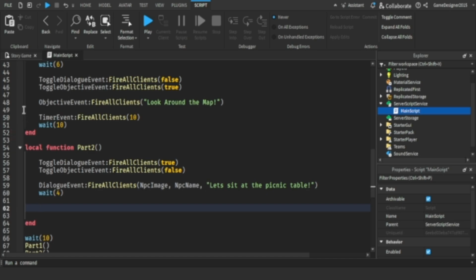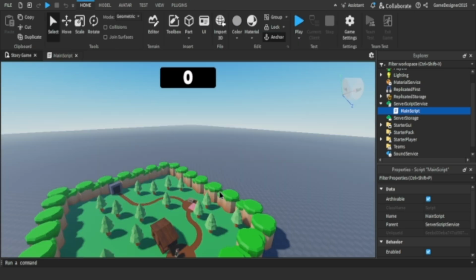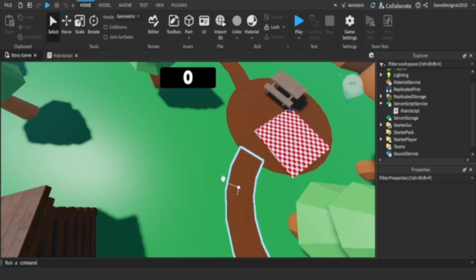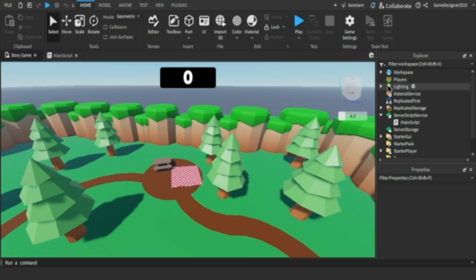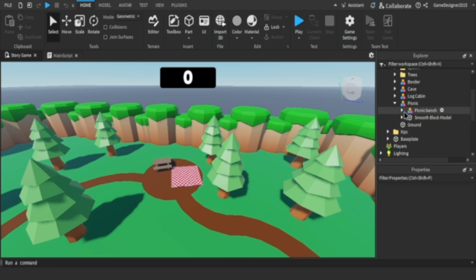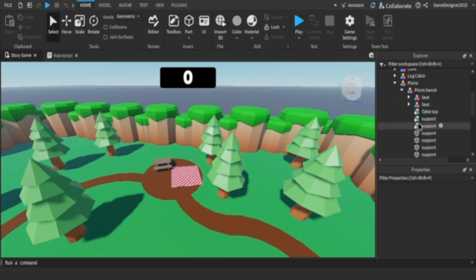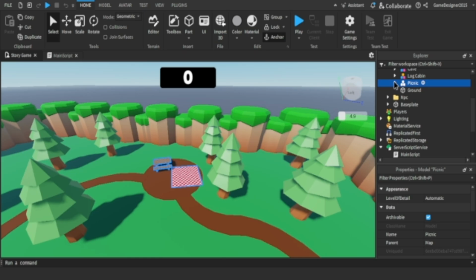Now what you're going to want to do is add in a teleport point. Alright, that's what I'm going to do. I also have to make sure that my picnic bench has a seat. Map, picnic. Alright. Yep, so there's seating at the picnic table.